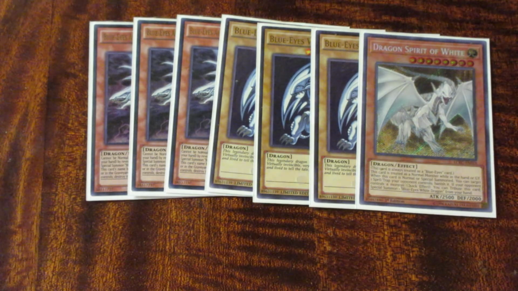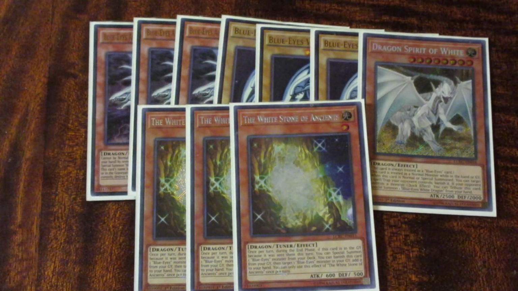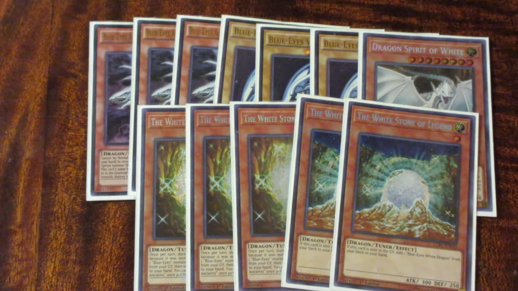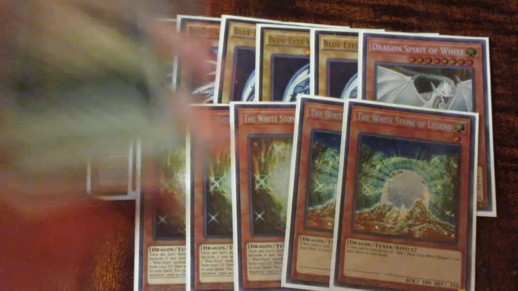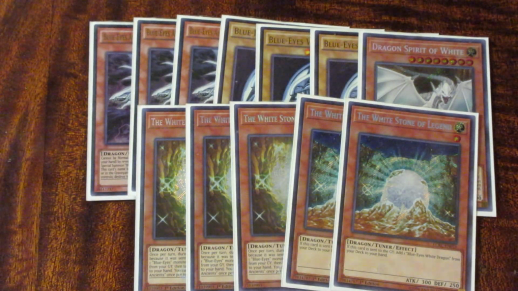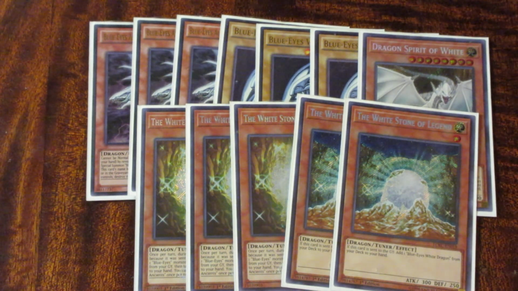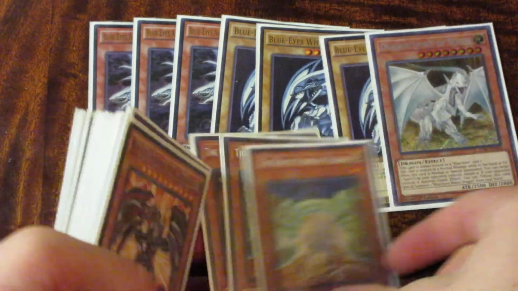Then 3 copies of White Stone of Ancients, and 2 copies of White Stone of Legend. I was running 2-2, but then the ban list happened, so I'm now running 3-2, because this is the big combo. You want to see these as fast as possible in your hand, along with World Legacy Guardragon. And to be honest, you want to see Legend more than you see Ancients, so you could mess with the ratios like 3 Legend and 2 Ancients, because you never really use its deck summoning effect. So that's actually it for the Blue-Eyes package.